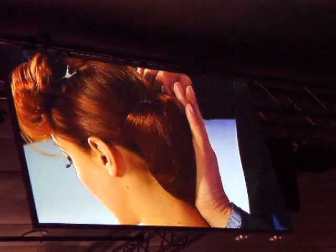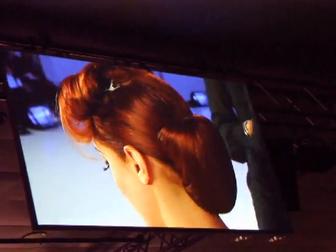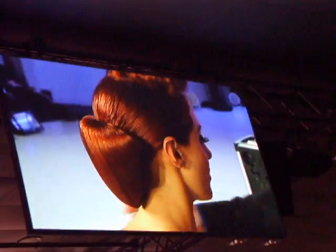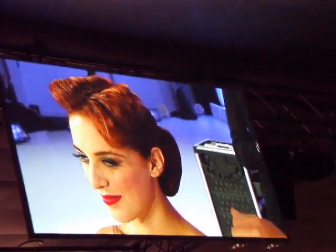Now this roll is not big. I don't want a big roll in the hair. I want this beautiful flat roll. Look at this as we're going. We've got a beautiful flat roll shaping through the very back of the hair.